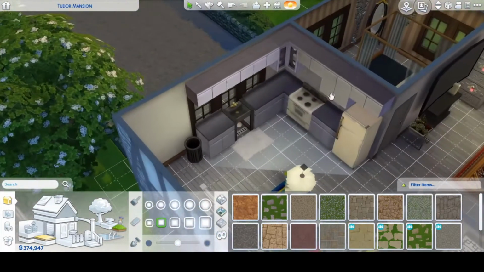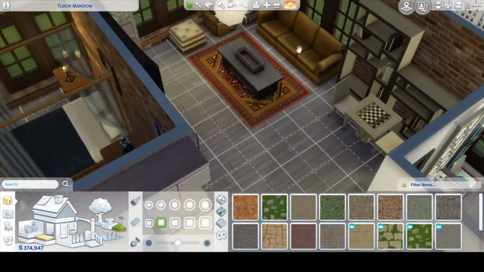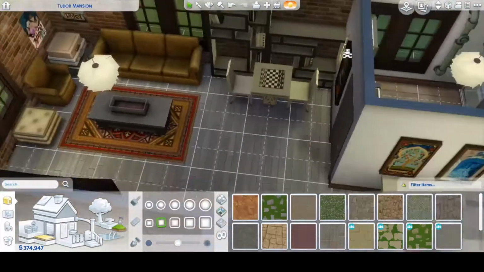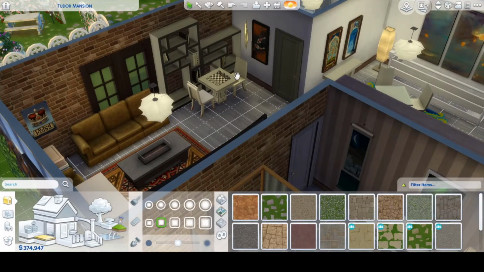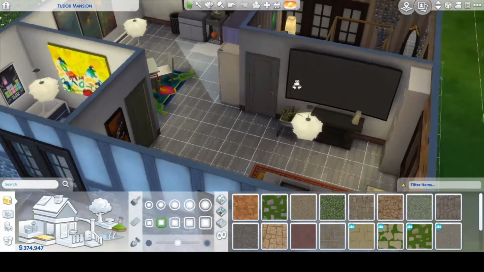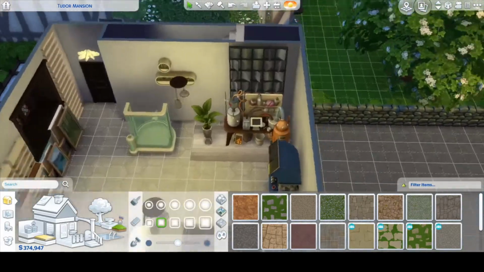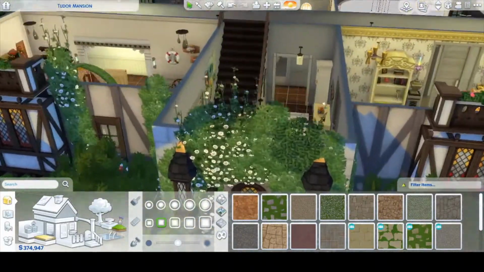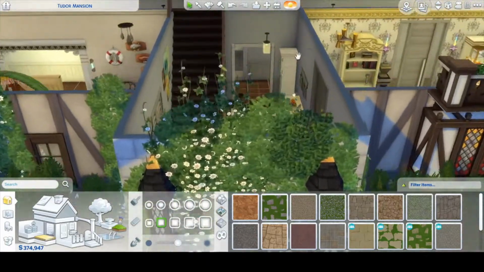Then if we go upstairs, we have this little apartment here: table, kitchen, living room, bedroom, bathroom. This is the City Living area. City Living is focused on apartments, so I made a little apartment for guests or grandma or somebody. Now if we go downstairs with the front door, and of course the outside is Get Together.